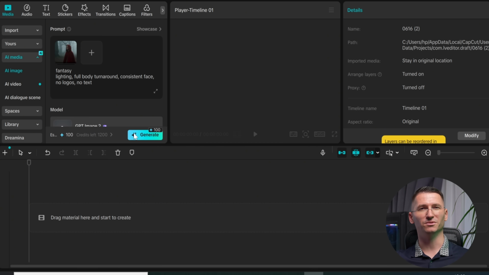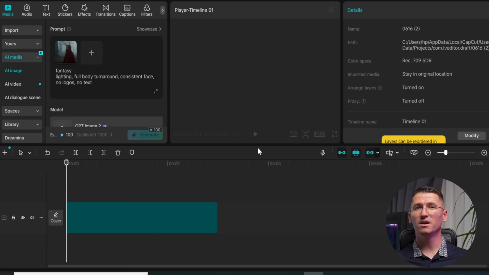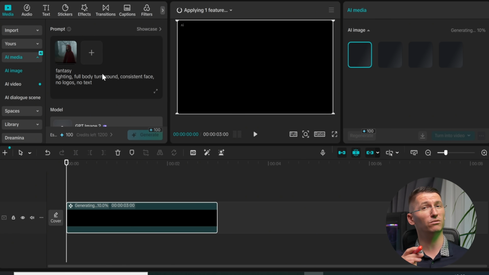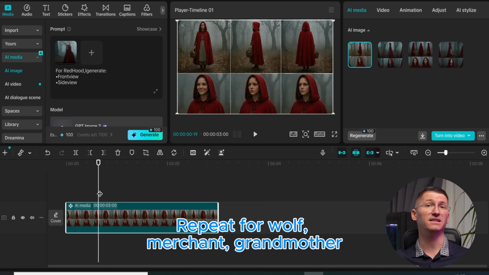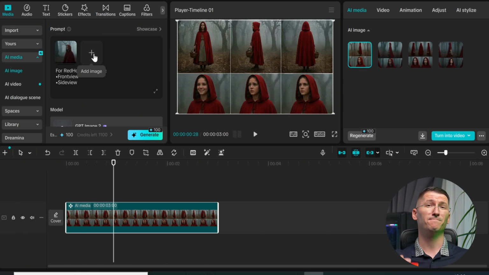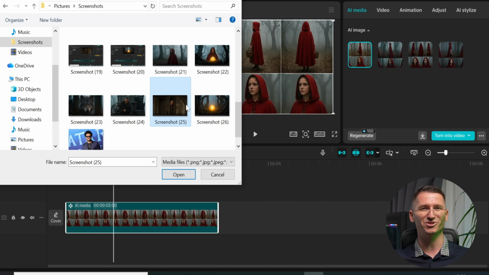Here's the prompt I'm going to use: original fairytale heroine, deep red hooded cape, village dress, wicker basket, cinematic fantasy lighting, full body turnaround, consistent face, no logos, no text. Then I repeat the process for the wolf, the merchant, and grandmother. Using GPT Image 2 for batch character creation makes it much easier to maintain visual consistency across an entire AI drama.